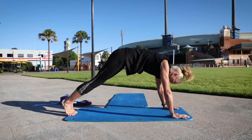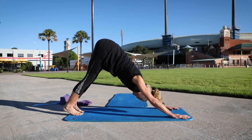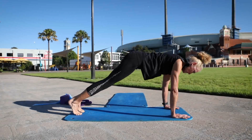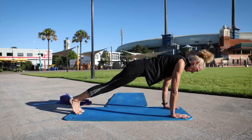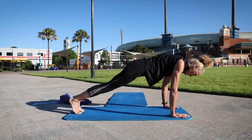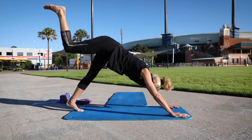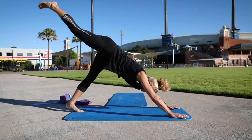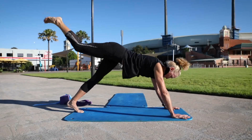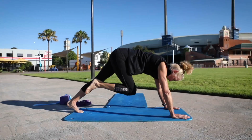And then rise up into a down dog again. So make sure those feet are hip distance apart. Come forward into a plank. Soften into the elbows and then rise up again. Taking your right leg straight up behind you, so ground both palms into the mat evenly and then draw that knee in towards your chest, come forward into a plank. We'll do 5 on either side.